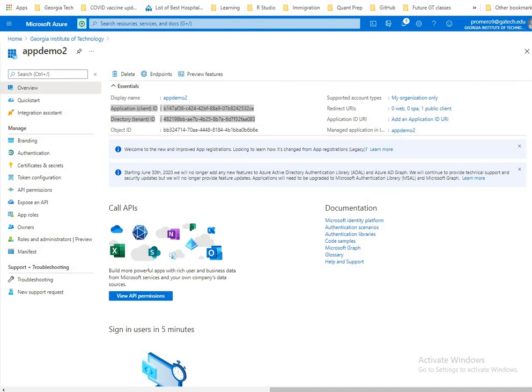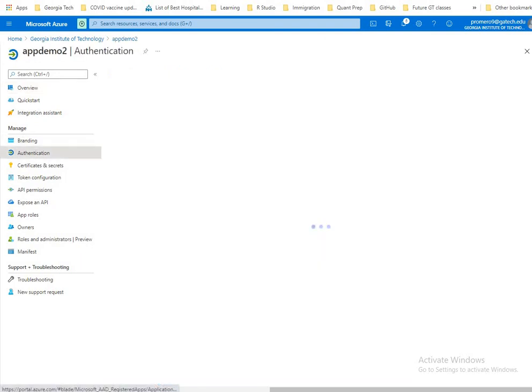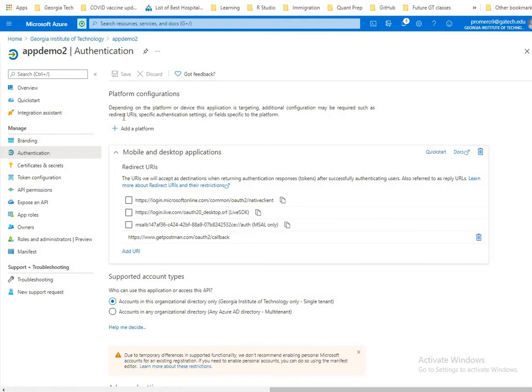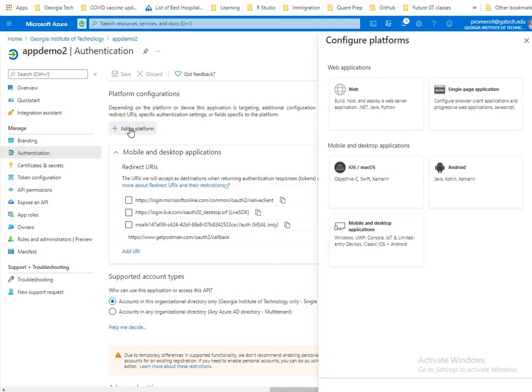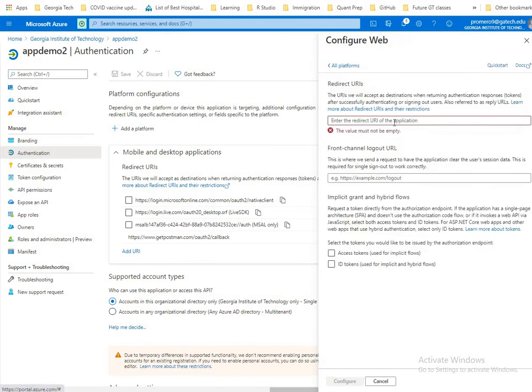So to connect with the web application later, we need to set up the correct authentication settings. So again, under the Manage bar, we're going to select Authentication. We're going to press Add a Platform, and this is going to be a web platform. So we need to set up a redirect URI.